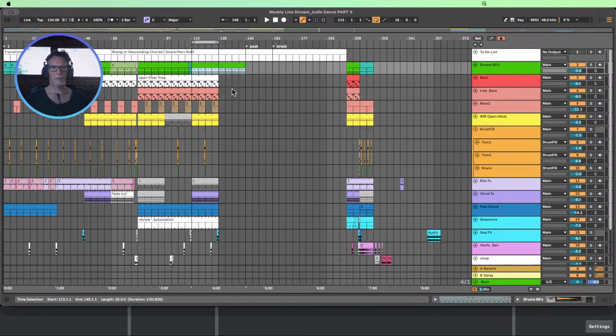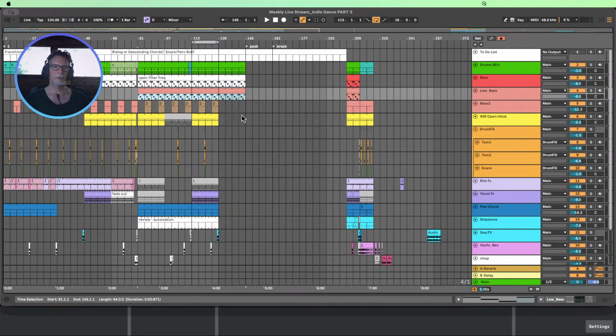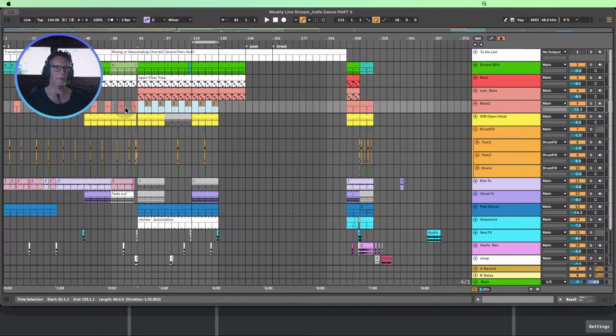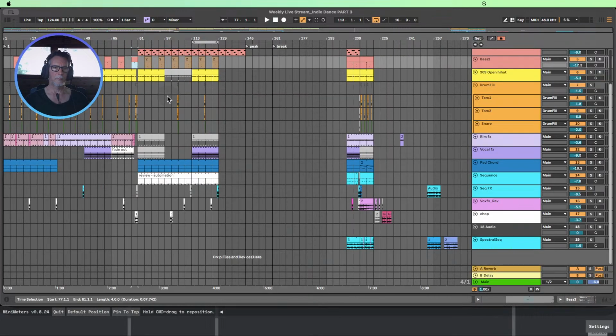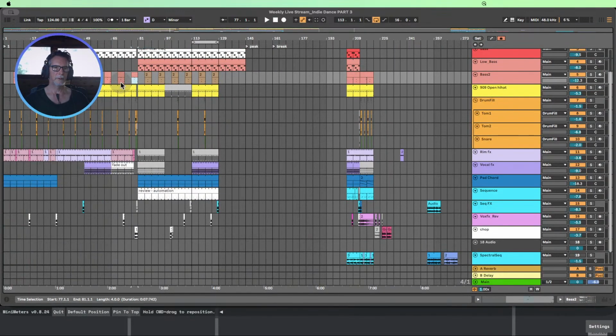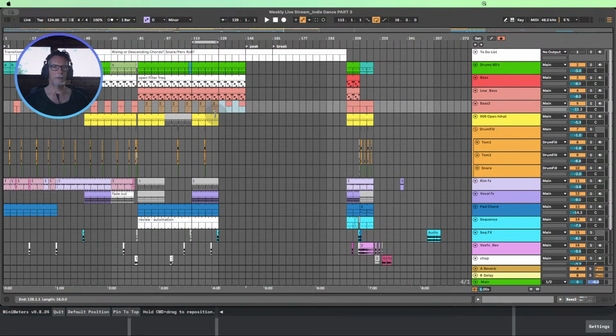So that's going to come across to there. The bass is going to come across. The low bass is going to come across. We might switch from this 2, which is a bass variation. So we've got this little turnaround second bass here. We might bring back the 1, which is over here. So let's maybe say we copy that, bring that across into there. So we've got another switch up there.